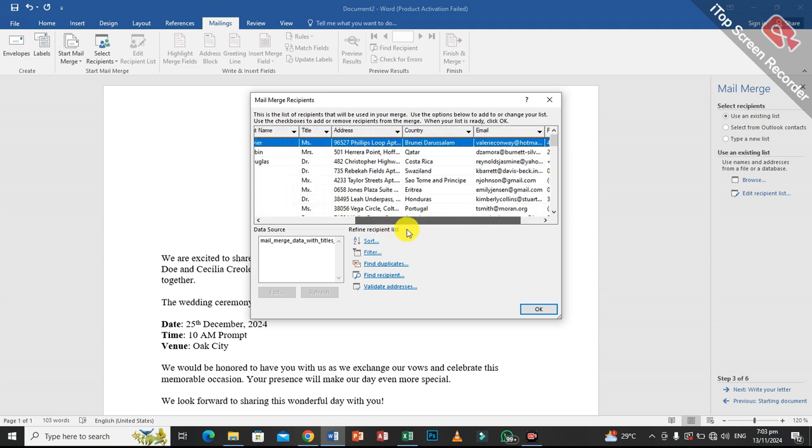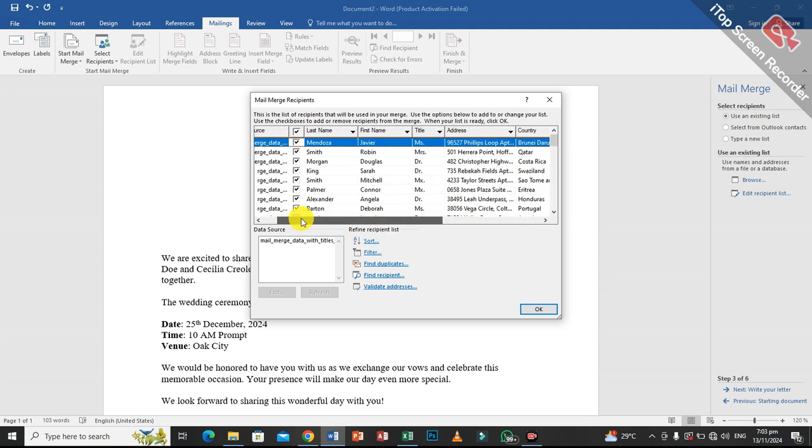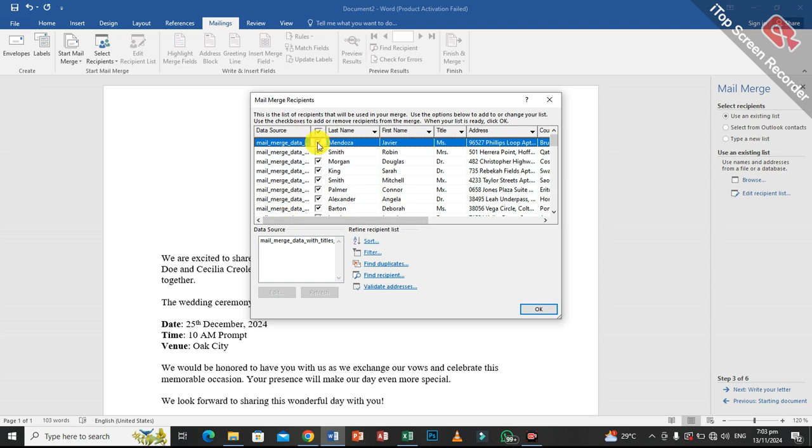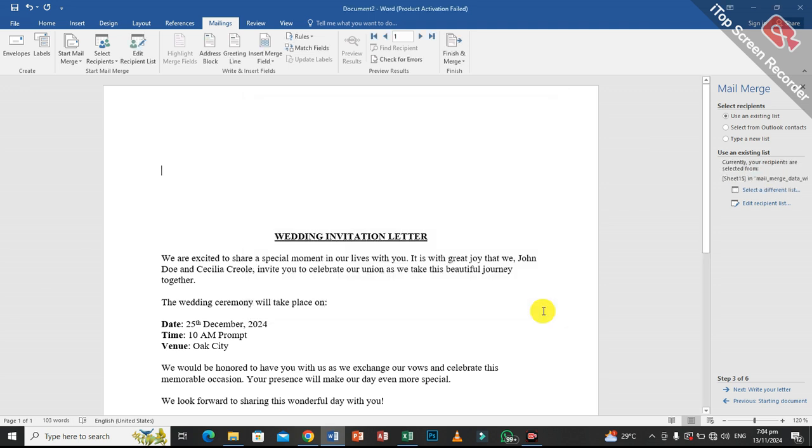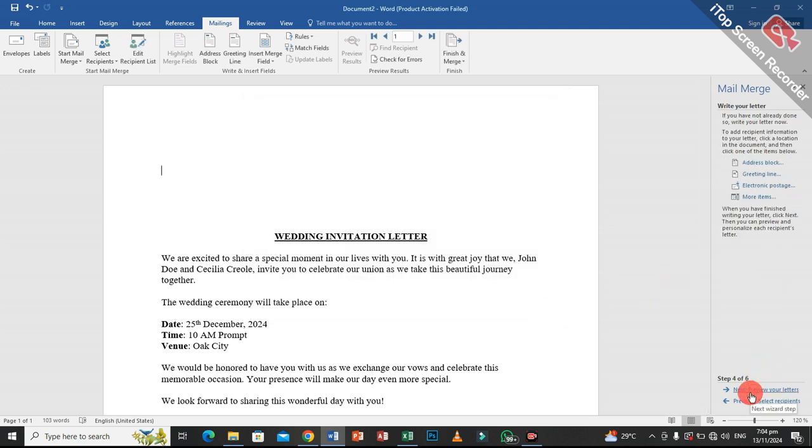It states I have all my data here. I can sort out, I can take which one I want. But here I want to send the letter to everybody. So I want everybody's address on my letter. So I'll take OK. Then I'll go to next, write your letter.